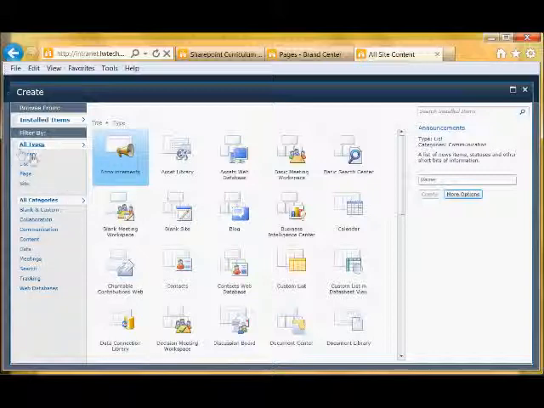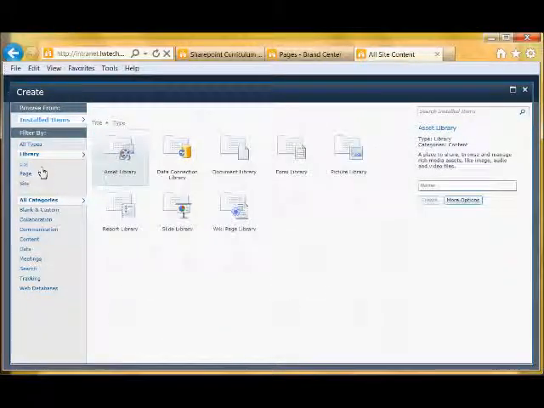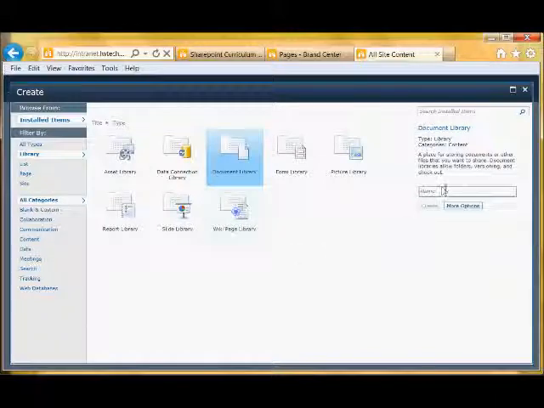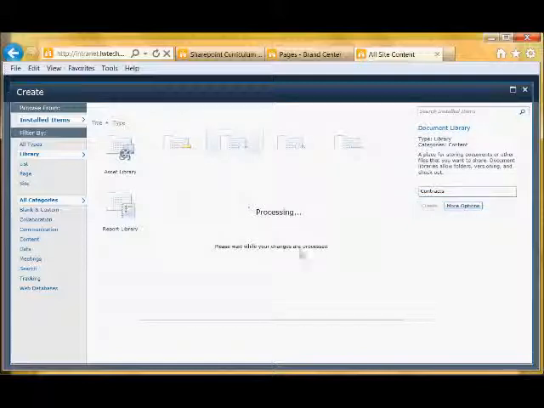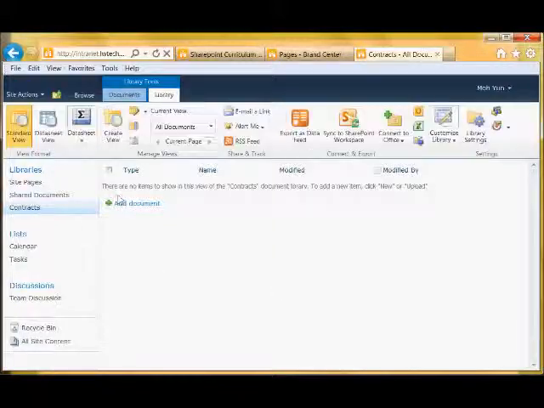And then we are going to create a library. So click on the library type, and then we are going to create a document library and give it a name. Let's say contracts, and then click on create. So now we are inside of the contracts library.